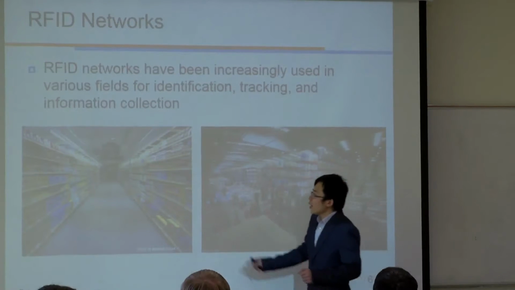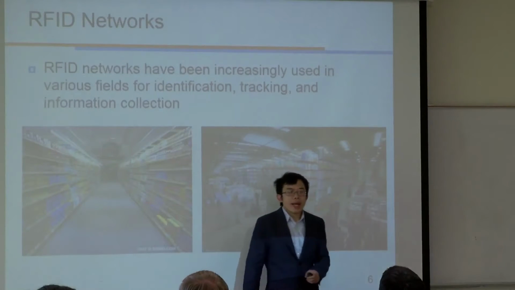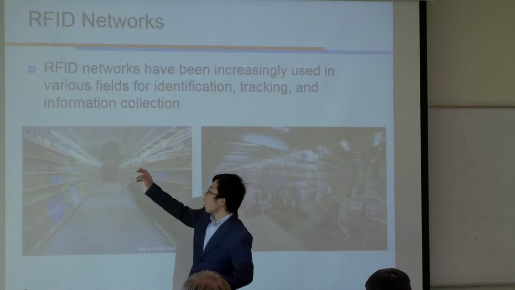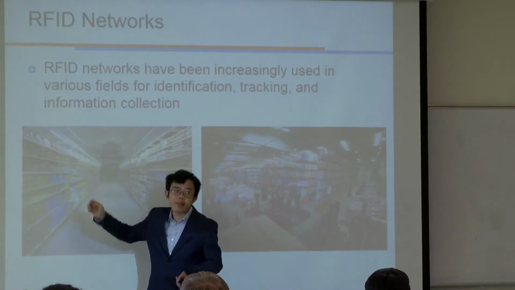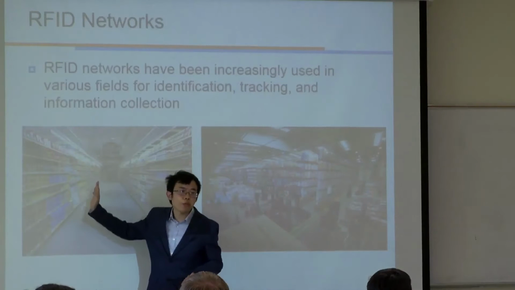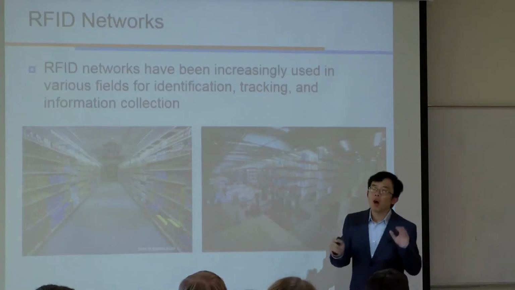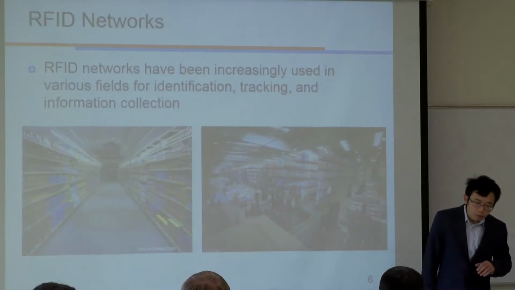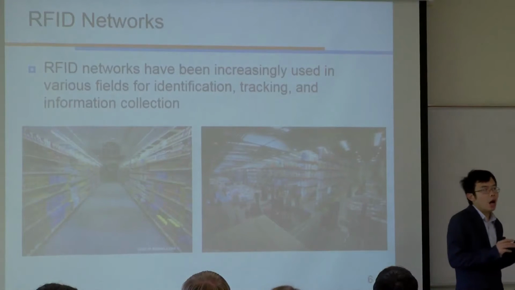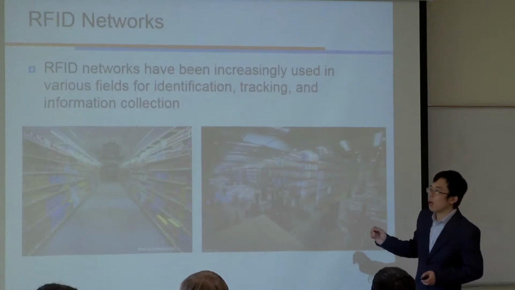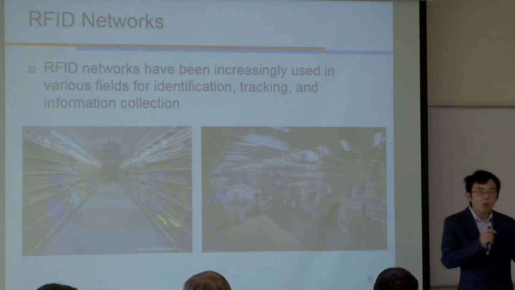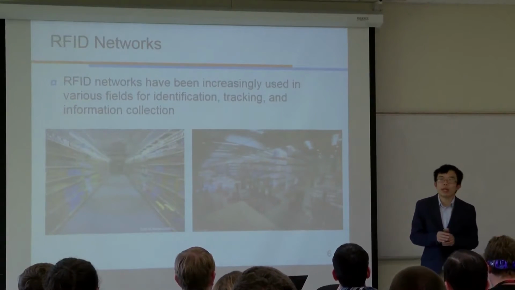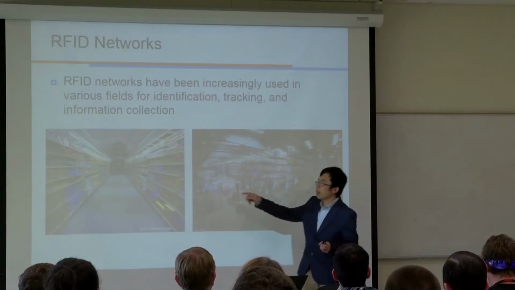Okay. RFID networks can also be used in the supermarket to create so-called smart shelf. So in the supermarket, we can put an RFID reader in the shelf and attach the tags to all the products on that shelf. Then the reader can periodically communicate with all the tags. So you can monitor, for example, if some products run out, then you will know that, and you can have an automatic replenishment. Or if someone moves a product from one shelf to another shelf by mistake, you can also know that. So you can send an alert, and the worker can come here and move it back.